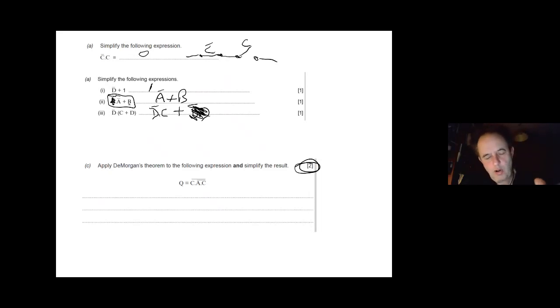What examiners are always after with De Morgans is that you show every line in terms of your simplification. Okay, a lot of people will sometimes jump and try and do one or two steps, because they can see what's coming. But when you're doing those steps, sometimes you make mistakes.